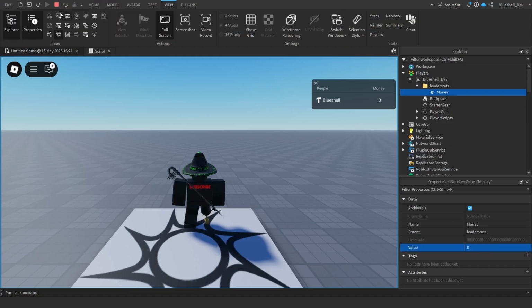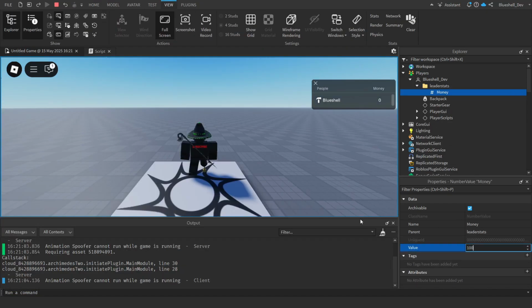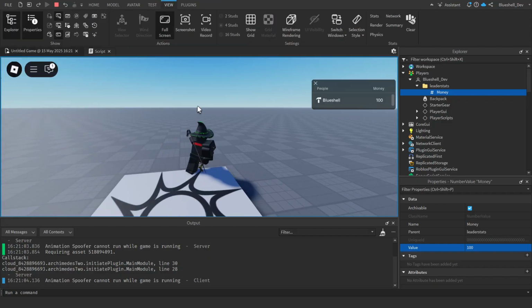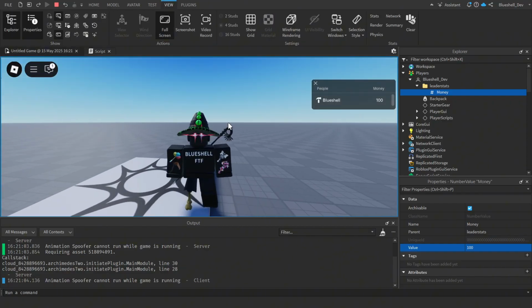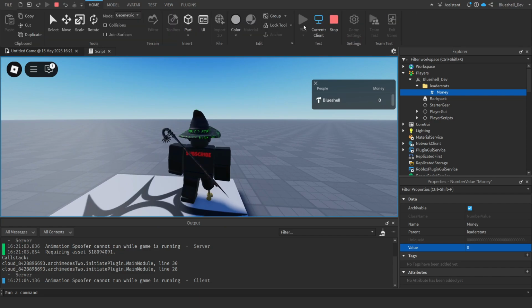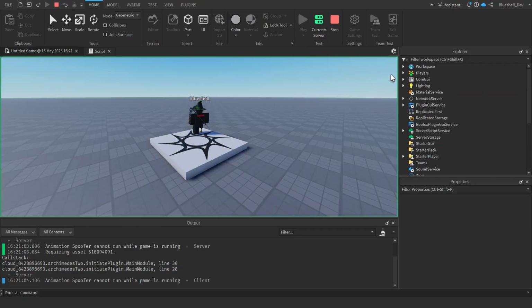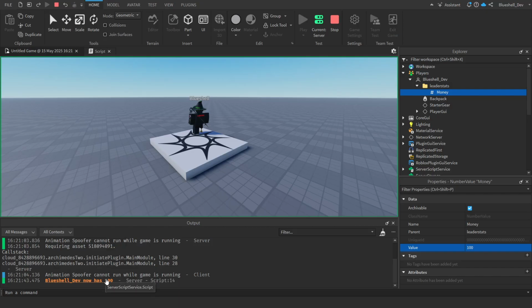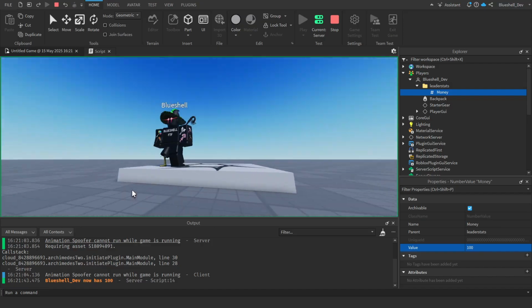And whenever this money gets changed, let's open up our output. If we change it to 100, which, oof, we've run into an error, guys. Alright, now I know why. One thing is that on the client, the server will not be fired. Currently I'm on the client because I'm looking in my camera, my view. However, if I come here to home and I change this from current client to current server, then I'm allowed to change my info inside the player, and the server will read that, and it'll say Blue Shirt Evans now has 100.